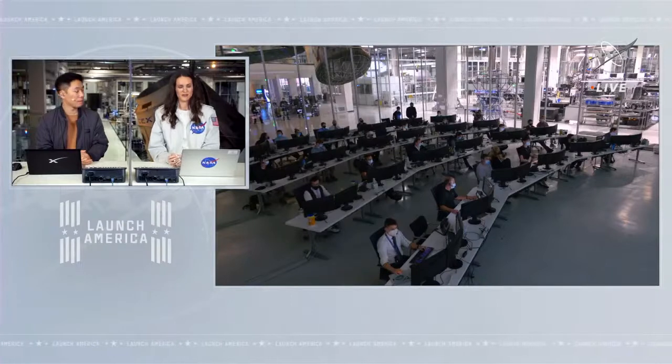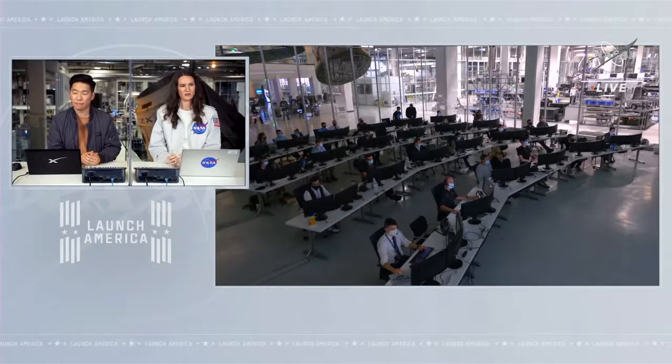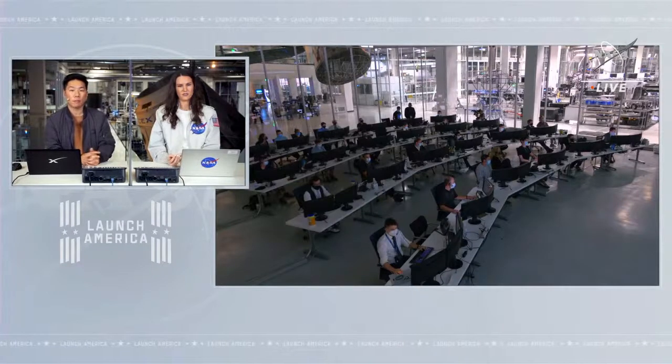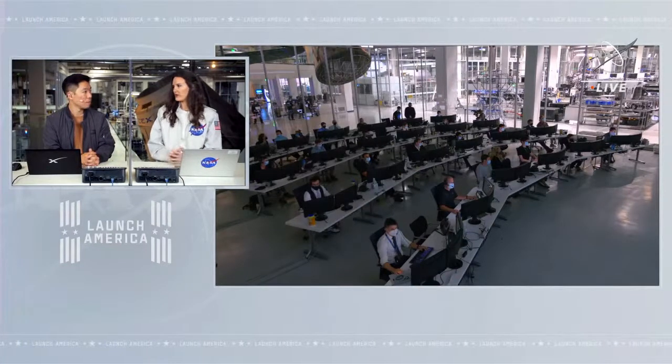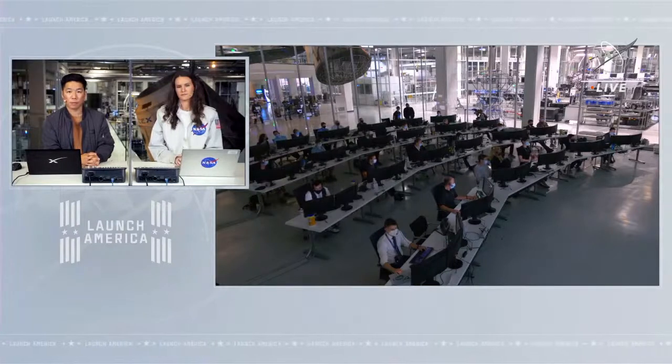Altitude of Crew Dragon now at 90 kilometers. And this view on the right-hand side of your screen is Mission Control at Hawthorne here in California, teams monitoring the vehicle. During this loss of signal point, this communications blackout, they won't be able to get telemetry on the vehicle, but Crew Dragon is totally autonomous. So at this point, we are entering that communications blackout period.